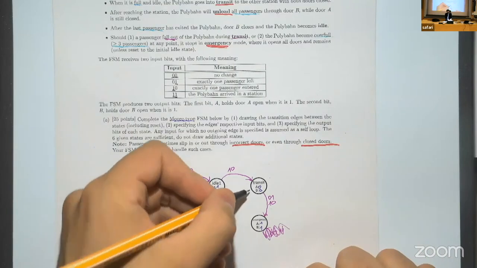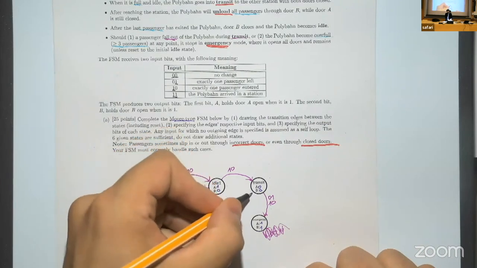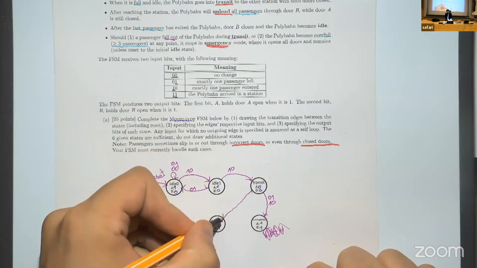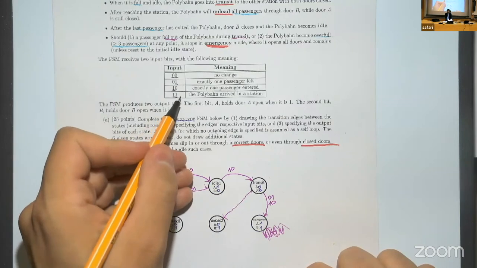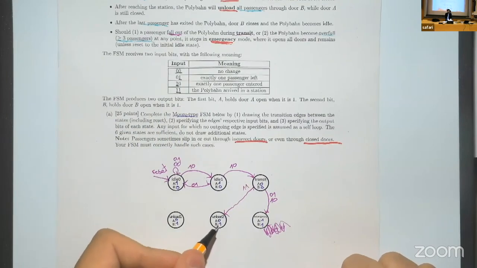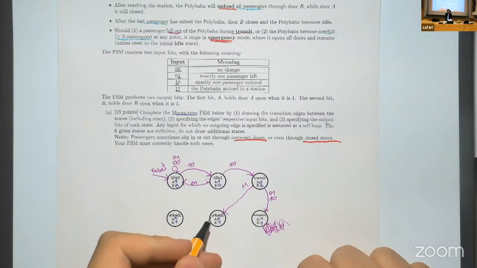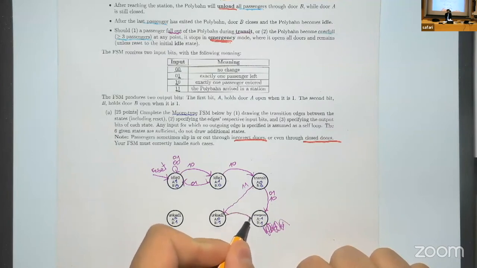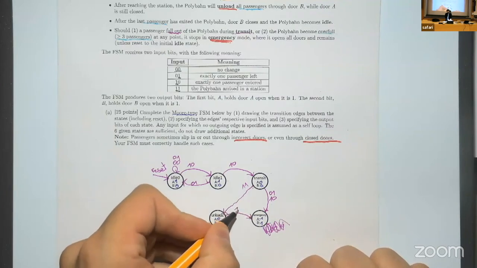All right. Then from transit, assuming we didn't get anything unexpected happening, we should eventually arrive at the station. So we should get the signal 1-1, poly1 arrived at the station. And then we would be in state unload 2. Because we had 2 passengers on board, we're now unloading 2 passengers and there are still 2 left to unload. If we're currently in unload 2 and there's an additional passenger entering, we get the same issue again, the poly1 becomes overfull and we should go to emergency mode. That's fine.